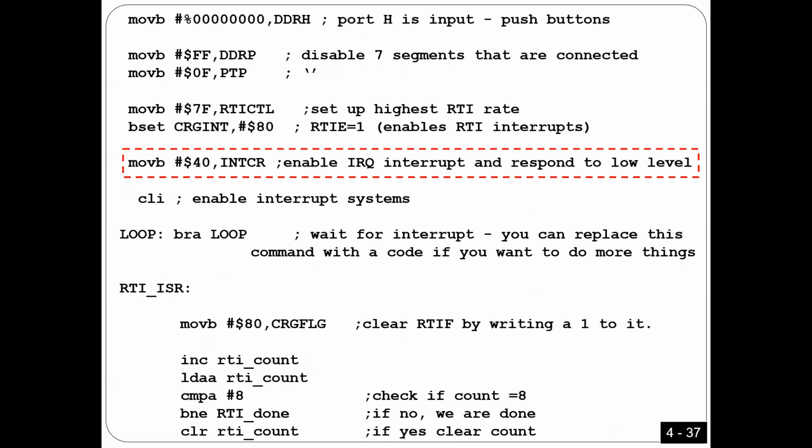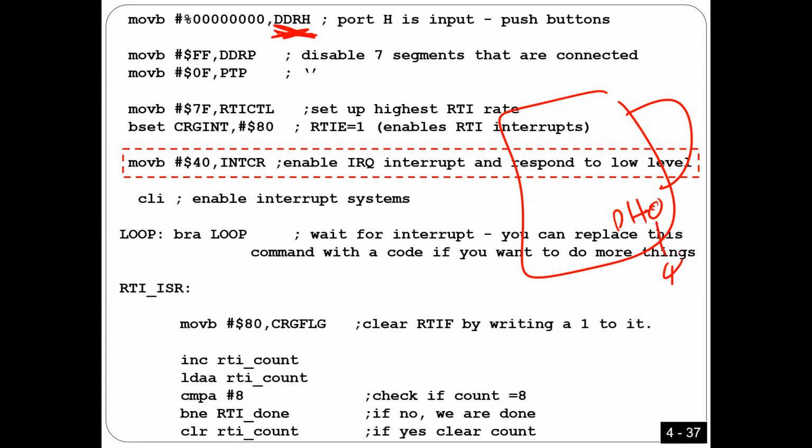Also, because I'm going to use the push button, I have to configure port H. You have to connect an external wire between PH, whichever you like, PH0 to 4, and IRQ, so that when I press the push button, you trigger the interrupt.